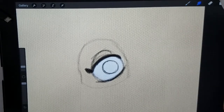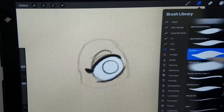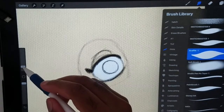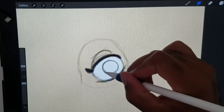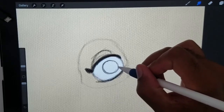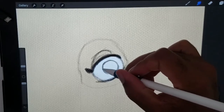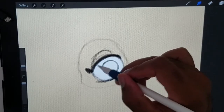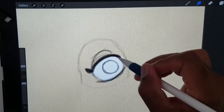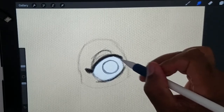And another thing that I also do is I'll just use a graffiti brush, which is just like a regular, you can use any of your regular paint brushes to smudge, whichever one you like to smudge with. And sometimes I'll give it a smudge, because this is exactly what I would do if I was just doing it with charcoals or pencil or anything like that. I would do the exact same thing.